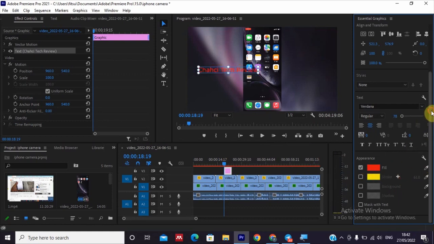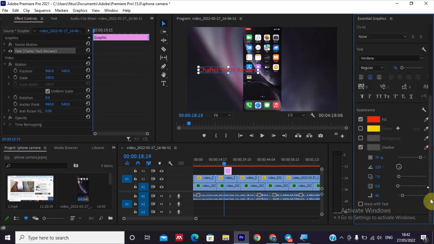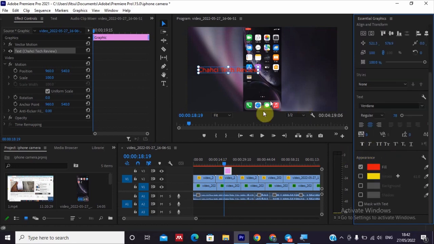Or else you can uncheck the stroke and you can remove the stroke, and as well as you can add background, and also you can add a shadow by selecting here the checkbox, and you can play with the numbers, angle, and others are included under the shadow. So include all those things, and you can also change the layout or the structure of the text.